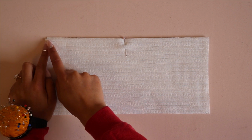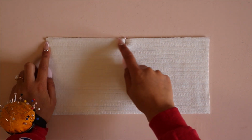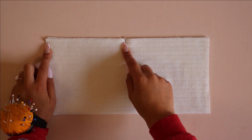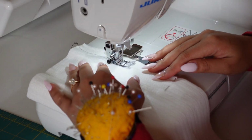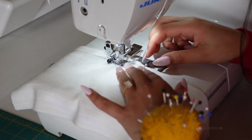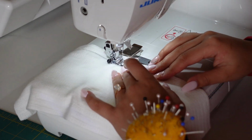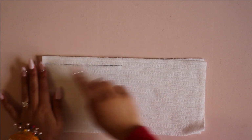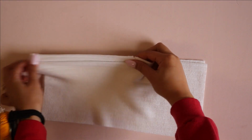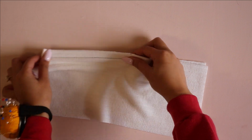We are going to pin and sew from the top of the dress to where the slit begins. We are going to stop sewing where the slit begins. And we are going to use our regular home sewing machine, and we are going to use a zigzag stitch so that this stitch can still stretch while we're wearing it. Using a zigzag stitch is going to mean that you're not going to pop this seam down the road. So see how it still has good stretch to it? That's exactly what we want.